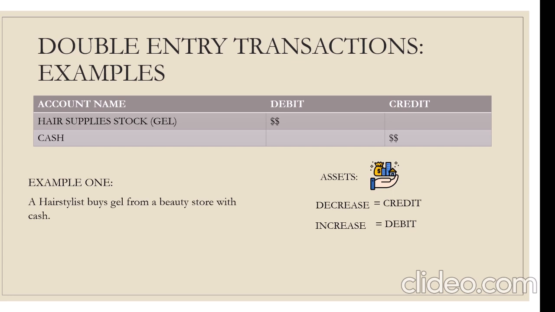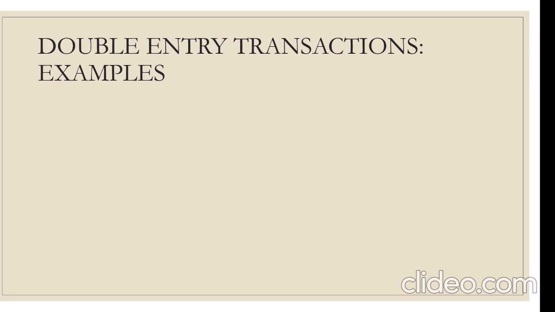Now let's go back and see how assets are treated in relation to debit and credit. The increase in an asset is debited, so stock is debited. And the decrease in an asset is credited, so cash is credited. Congratulations! You just completed the double entry system on this transaction. Let's look at some more transactions. A bakery purchases some flour from the local grocery store on credit. This means that the flour was given to the bakery with the assumption that they will be paid for at a later date.